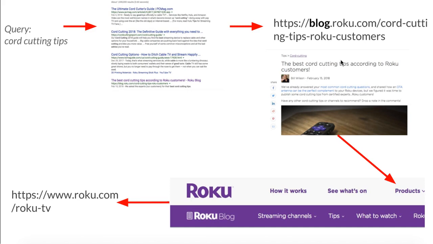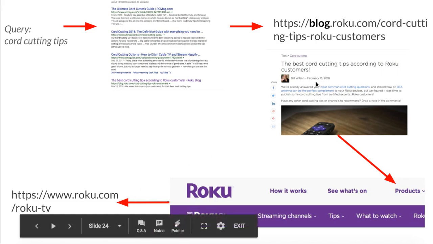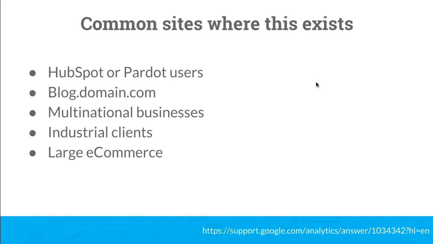And so if cross-domain tracking isn't set up properly, that blog post, because it exists on the subdomain and the product does not, may never get the credit for that conversion. This happens a lot with these types of partnerships. If you're using HubSpot, or your blog exists on your subdomain, or maybe your shop exists on your subdomain. Maybe you're working for a company that has multiple sites for different countries, or just multiple sites for their different groups or products. This can happen. So you want to set up this cross-domain tracking.